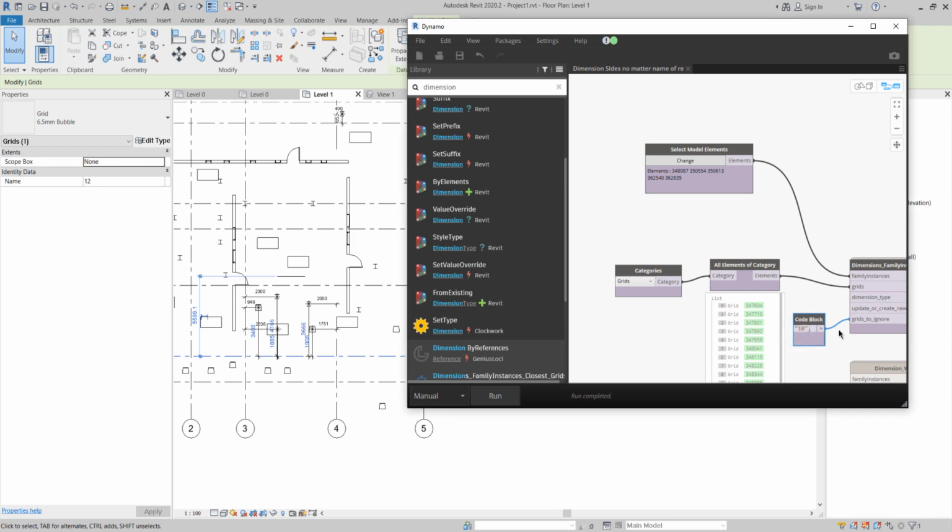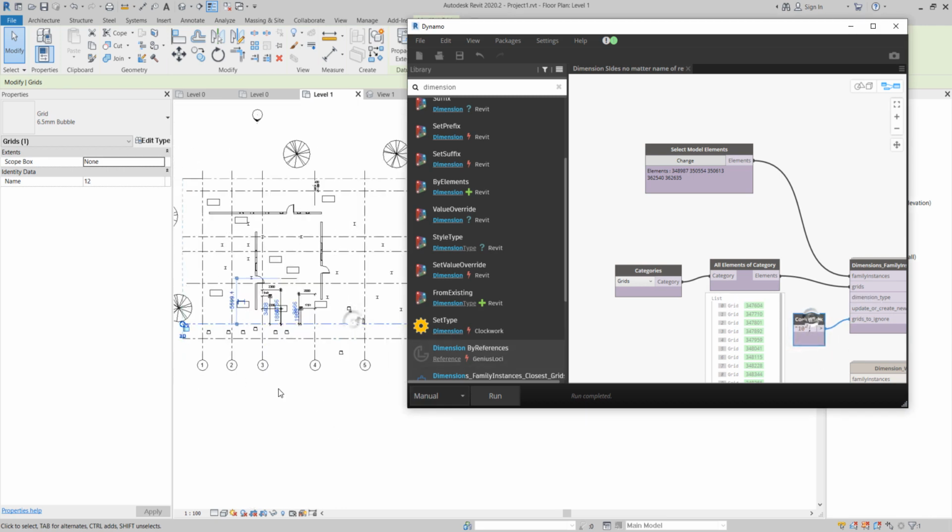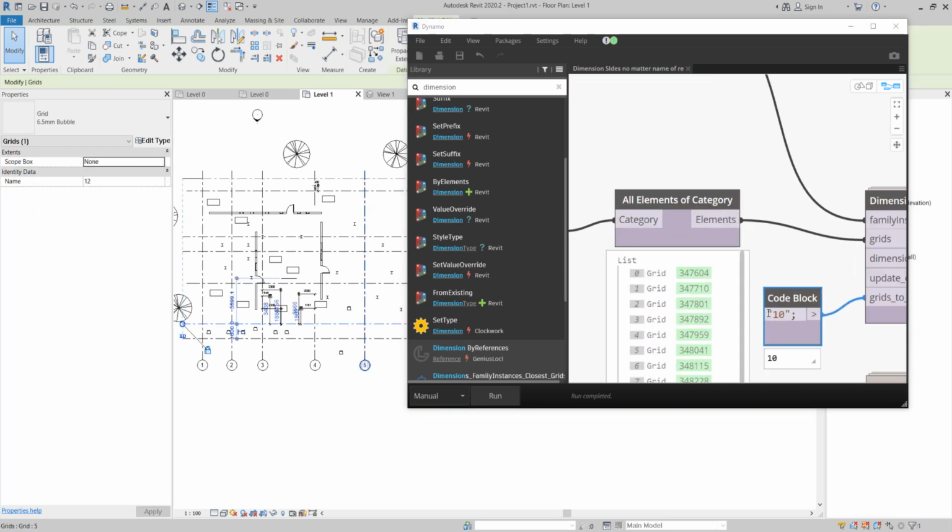And of course we can actually fill it with a list of strings. What's that one? That one is 12. So we can create a list here, and to create a list in Dynamo, as you know, we can just use a comma, and we need this to be a string, and we need to close these brackets here like this.